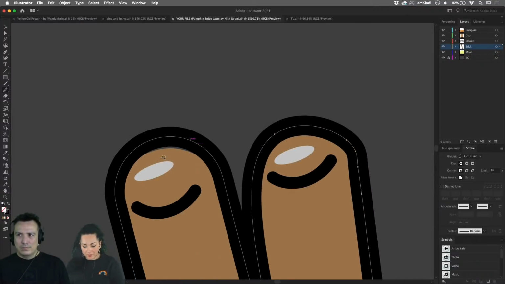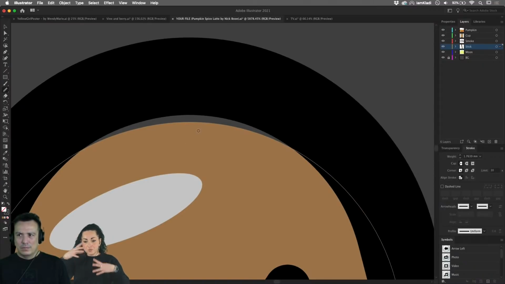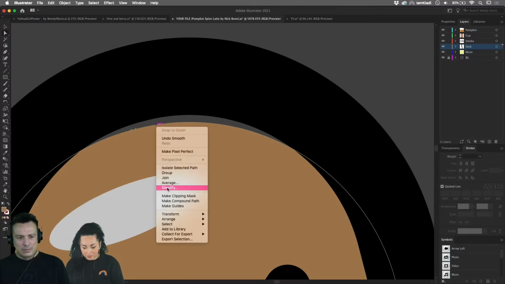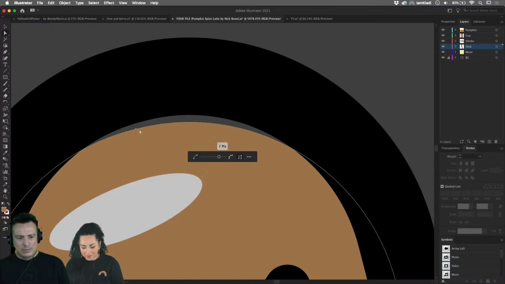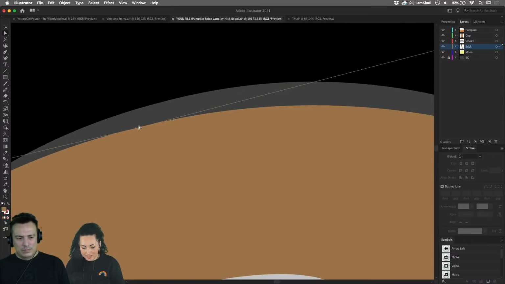And you need to be mindful, because look at this little thing that happened. We made the curve smoother, and we see that there is a little gap. So that's something that I always advise to do. Make sure that you really zoom into your file to make sure everything is okay. But don't worry, press A to select the direct selection tool. Then again, press Control and then right click to simplify the path. As you can see, now we are dealing with just one single anchor point.